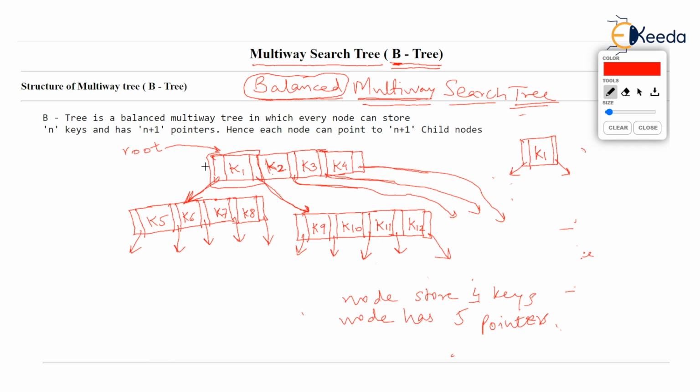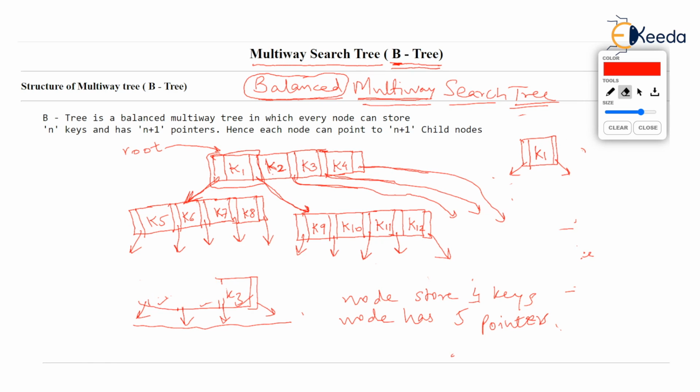What if we stored only 3 keys, like K1, K2, K3? That's the capacity of the node. Every node can store only 3 keys. Then there are the left and right pointers of K1, but the right pointer of K1 is shared by the left pointer of K2. K2 has left and right pointers and K3 has left and right pointers. So with 3 keys, how many pointers? 4 pointers. In general, if a node stores n keys, then the number of pointers is n plus 1. I guess you have followed it.